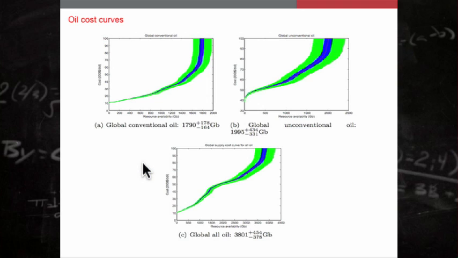We do exactly the same thing for the oil cost curves. In other words, we might have oil on the ground. There is enough oil on the ground in Canada, but how much will it cost us to extract that? So we make different assumptions of how much oil is on the ground, and some assumptions about the cost of extracting the oil. And what we observe is that although we might have even 4 trillion barrels, the cost of extracting increases dramatically, but what also increases is the variability. And that's the worst case scenario for a policymaker and for an executive in a big oil-consuming company. Because not only the cost goes up, but also the variability goes up.